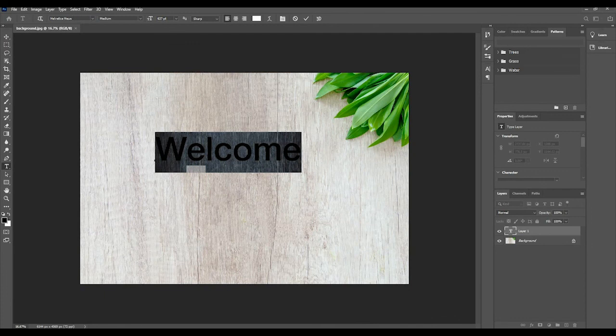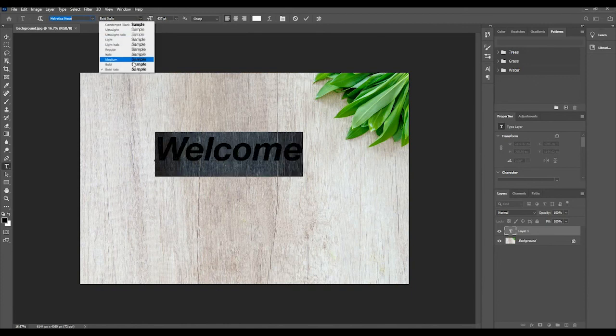Now Helvetica New is the font style, but the weighting is your second drop down window here. So we could change it from condensed black, ultra light. We can see what that looks like. Ultra light italic and bold italic, right? So we'll keep it at, let's go to bold, in fact, right?